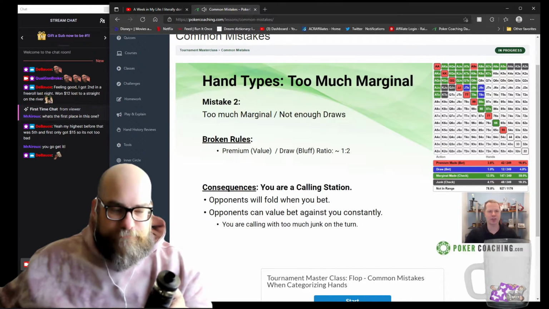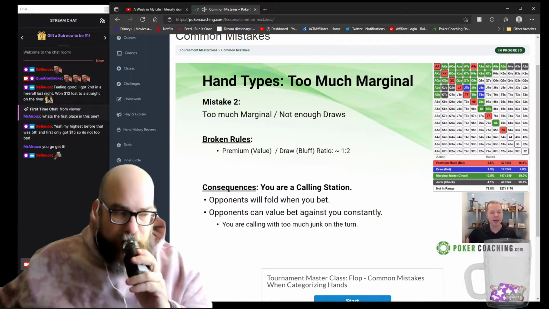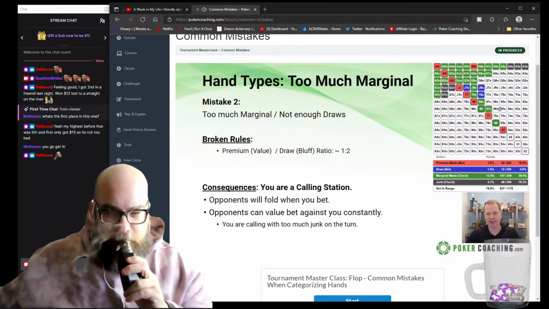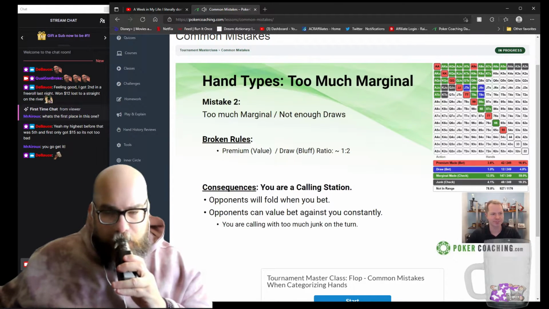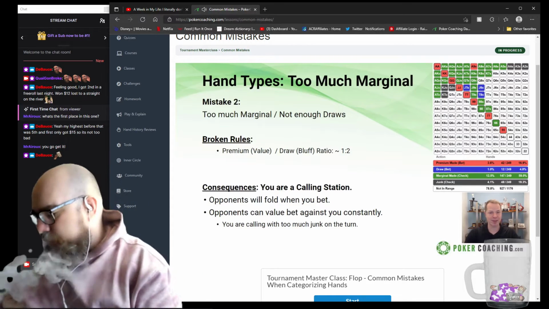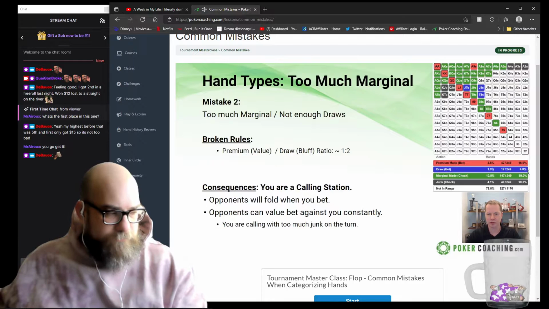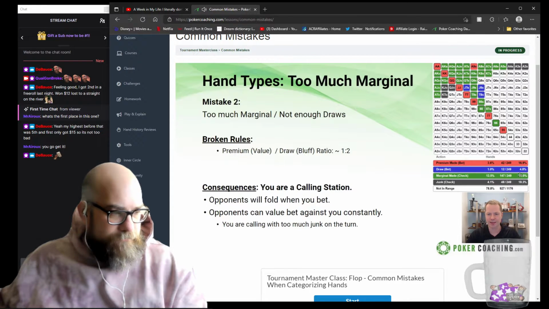This is going to result in your opponent's folding when you bet, but when you check, your opponents can very clearly just value bet against you and put you in a very, very bad scenario. And that's because you're calling them with way too much junk on the turn. So this is how the range categorization breaks down for a calling station. And that's not what you want to do, right? It's a bad strategy because the ratios are way out of whack. There's not enough draws here, and there's too many marginal made hands.